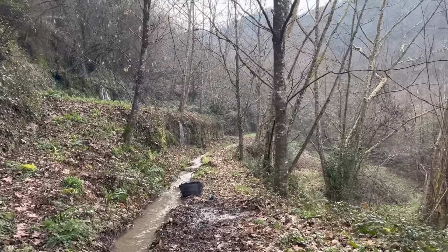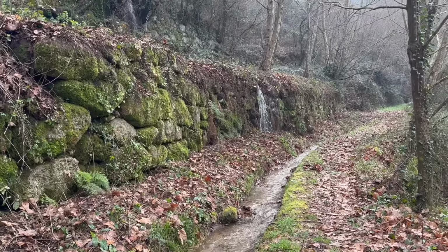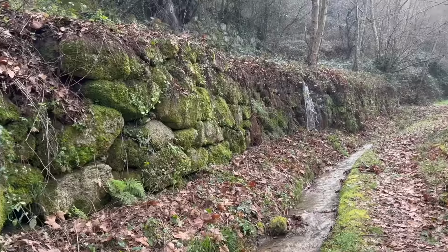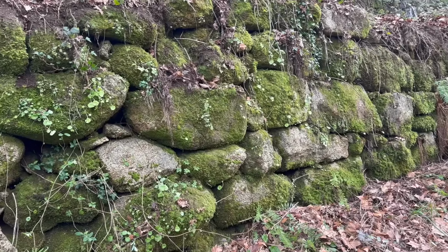So my phone died yesterday when I finished the trimming, but it means I can come to you with my naked wall. I'm excited. There we go. Look at that wall. Isn't it amazing? So cool.